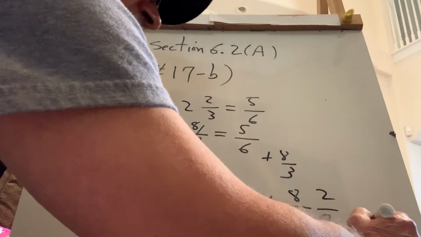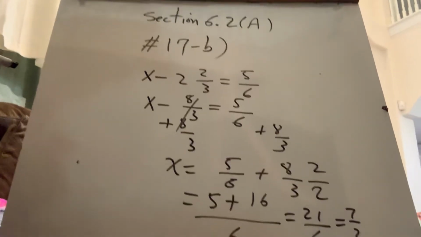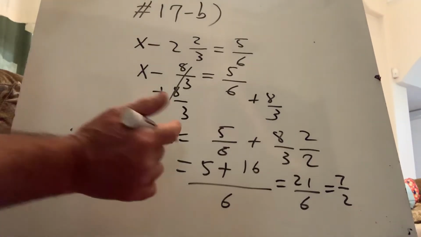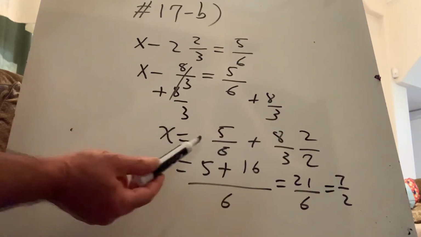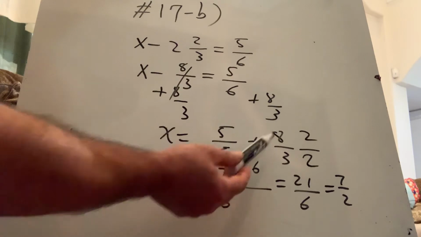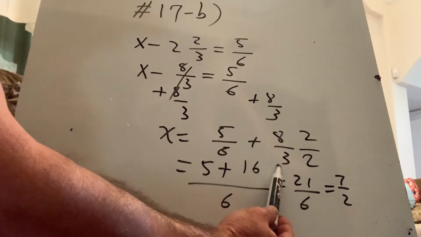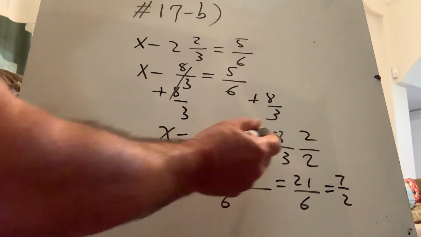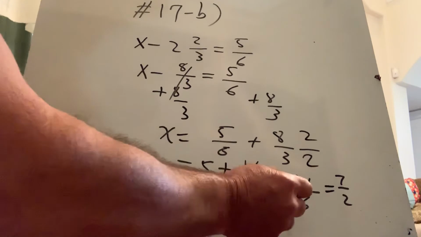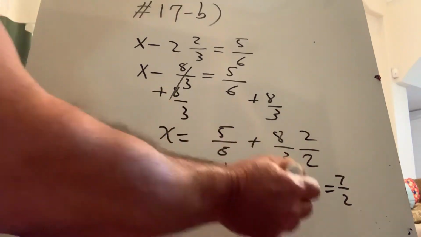Well, actually 7/2 will be the reduced form because they both have a common factor. Let me move this up a little bit, sorry. So let me go back one more time. So we're going to add the 8/3 to both sides to isolate the x. So now we have 5/6 plus 8/3. But now we have to get the same common denominator, which is 6. So we're going to make 3 into 6 by multiplying by 2, which we also do to the top. So that becomes 5 plus 8 times 2, which is 16, over the same denominator. So that's 21 over 6, which reduces to 7/2 as you cancel a factor of 3.